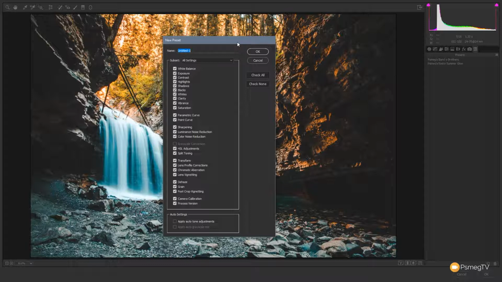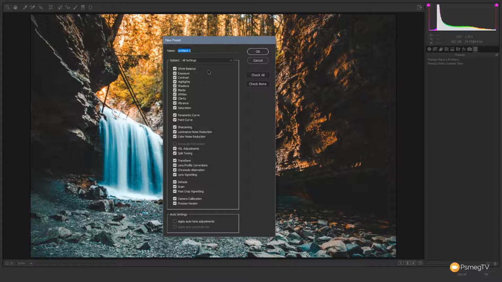Now, the thing to bear in mind is when you're creating a preset, you can, if you want to, leave all these options checked whether you've made a change to them or not. The problem with that is you limit yourself. If you say, for example, don't do anything with the tone curve, and then you click to say that you want to apply the tone curve, any changes you may make to the image, when you place this preset on top, will overwrite that, even though you may not have made any changes inside the preset. Kind of hope that makes sense. So only check the options that you want to save as part of the preset.